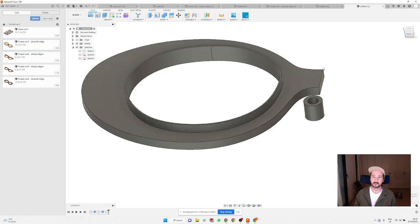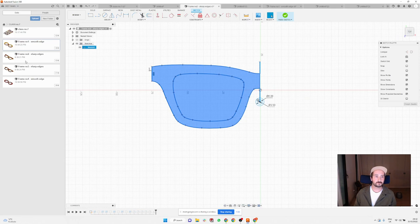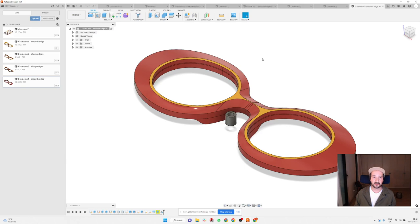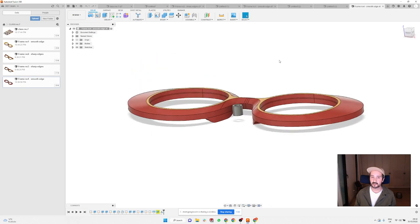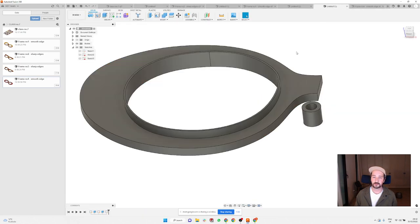I don't remember how I did it. Sorry guys, I learned this thing a few hours ago, and I know that there's going to be issues. So if I look back here, okay, I'm going to try it differently.